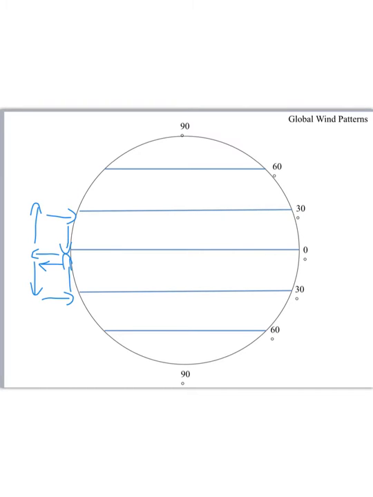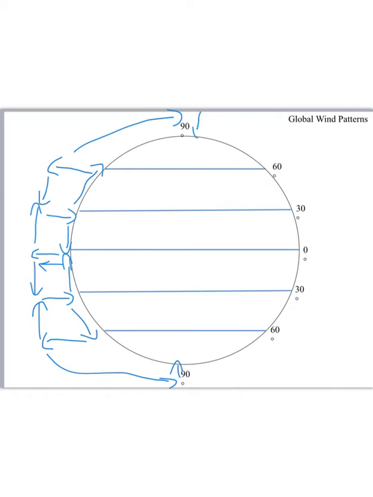Since my air was sinking at our 30-degree latitudes, it is going to move towards the equator, but it's also going to move towards the poles, to the 60-degree latitude. Since it travels along the surface of the Earth from 30 degrees to 60 degrees, it's going to warm up in that time frame. That's going to cause it to rise up again. Once it gets to the top of the atmosphere, it's going to get pushed north and south again. At the 90-degree latitude, it's going to get cold and it's going to sink, and then again get pushed back to the 60-degree latitude. So these are the main convection cells that are happening in our atmosphere.